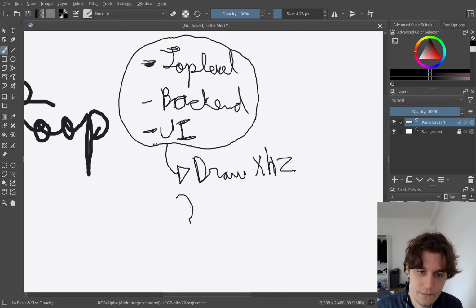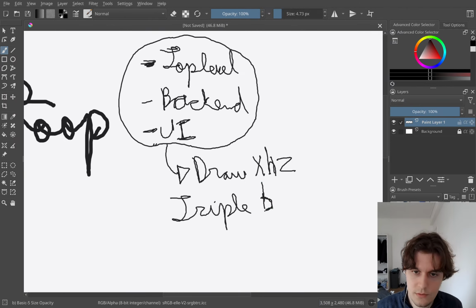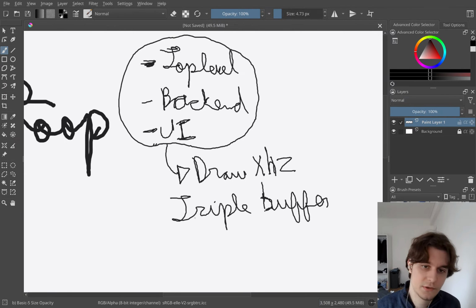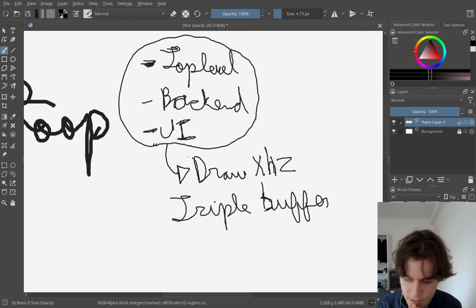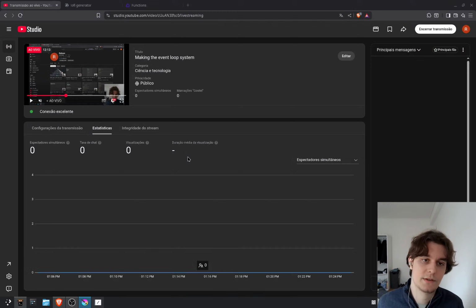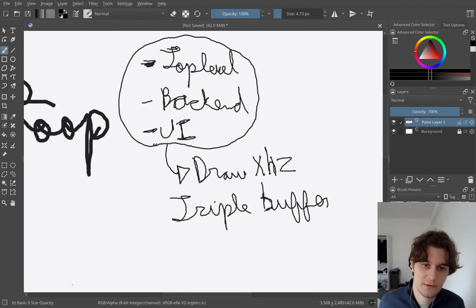Why? Triple buffer. We need to do triple buffer to be as smooth as it gets. Because I think the issue right now is that I don't know how to change it.